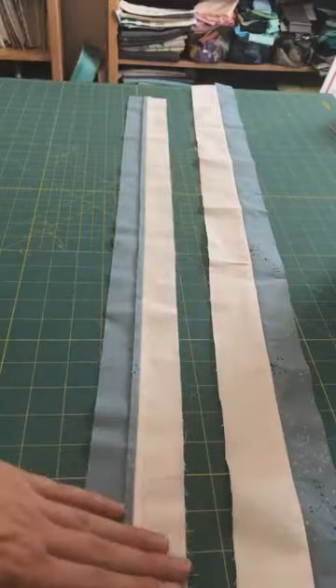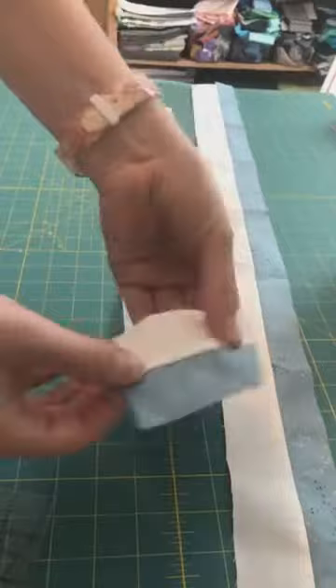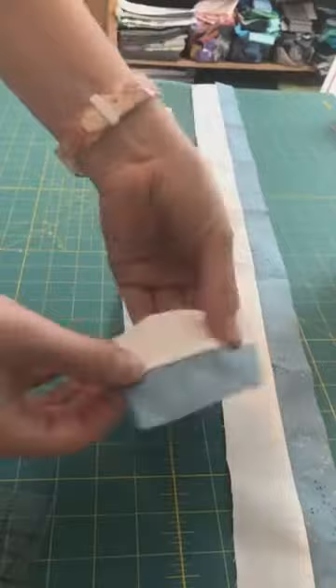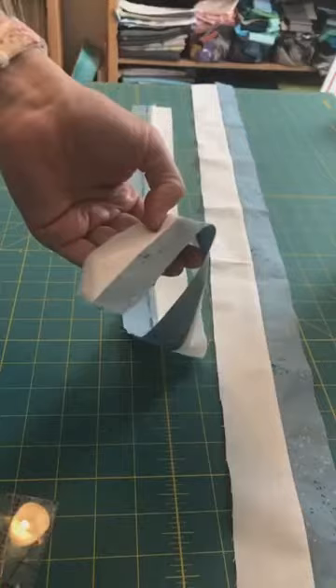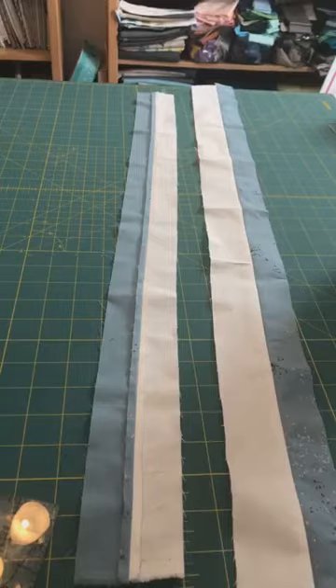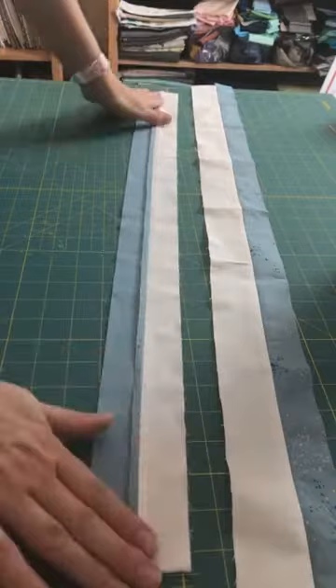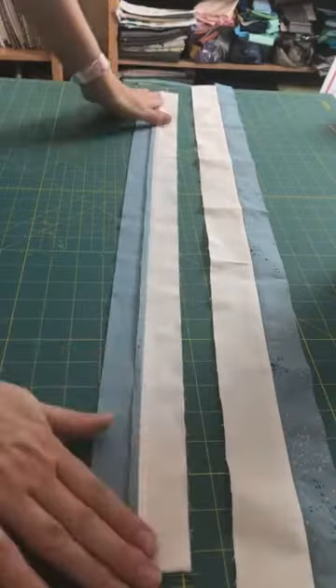If you're going to get it nice and straight by pressing open, your iron stays nice and flat, whereas pressing to the side I start pushing the fabric. Also, when you press to the side it might change how wide your strip set winds up being. So when you're testing to make sure your scant quarter is really a scant quarter, make sure you're pressing the way you're going to use. If you're going to press open, do your test strips pressed open. The instructions do say you can press open or to the dark side — both work fine — but I do recommend trying it pressed open; I think you'll find your strip sets wind up a little bit straighter.